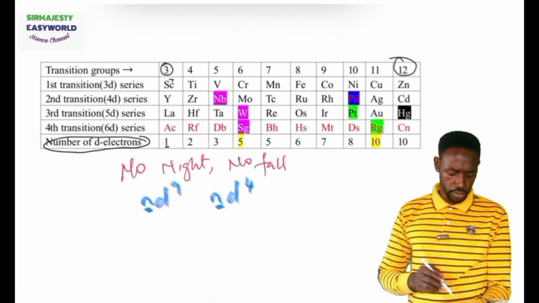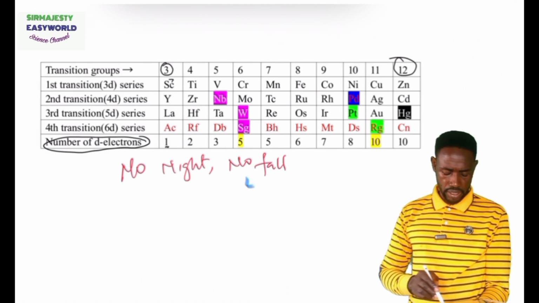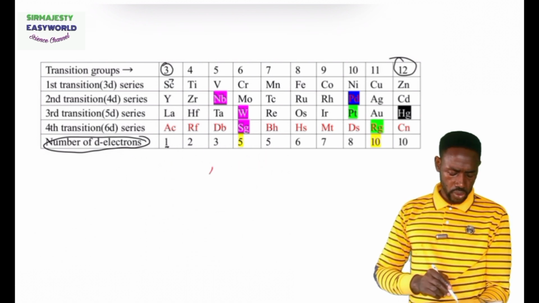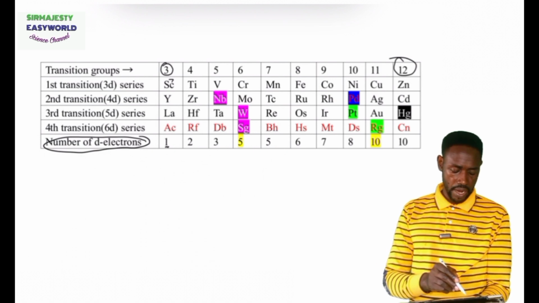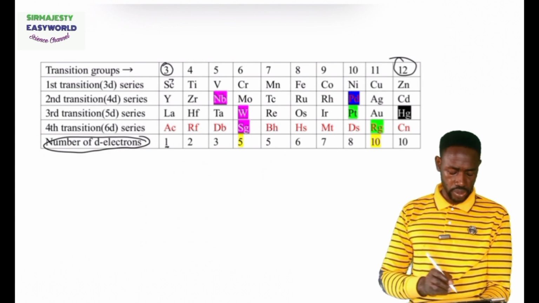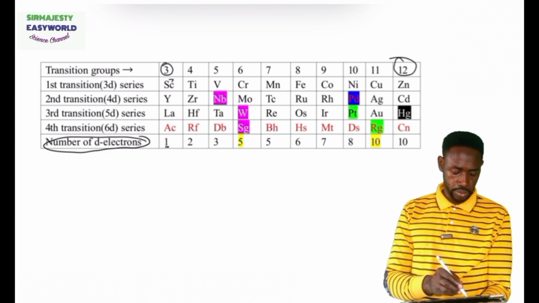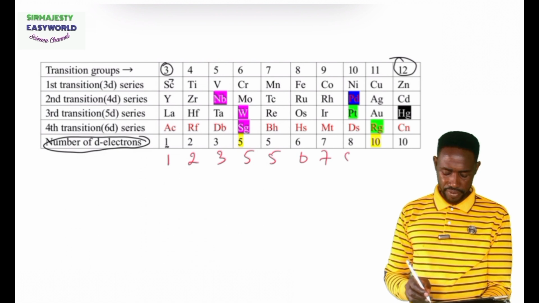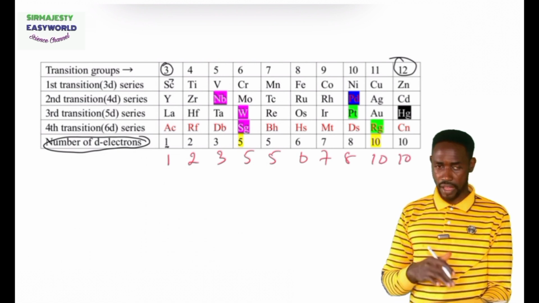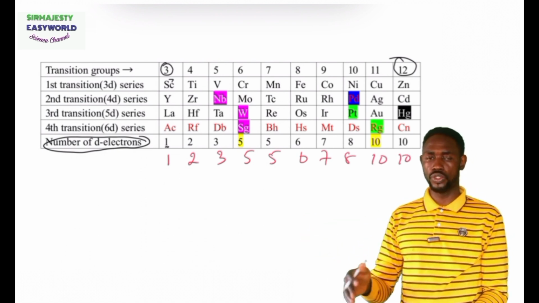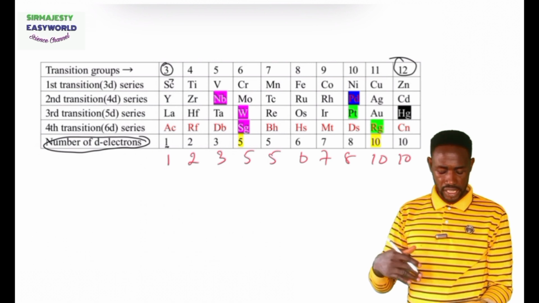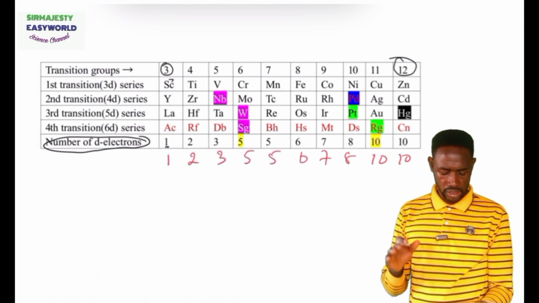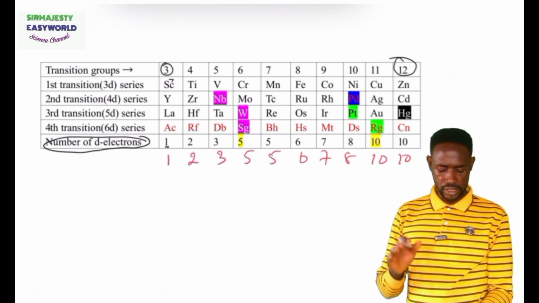So let us move on to clear this up. The counting is already there, as you can see. So I'm going to count now. That's why I wrote that number, so that I don't get it twisted. Counting is 1, 2, 3, 5, 6, 7, 8, 10. So I jumped 4. No neutral atom is expected to have 3d4 and then 3d9.